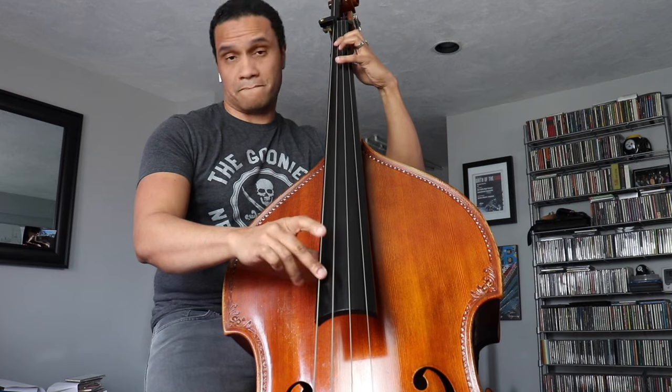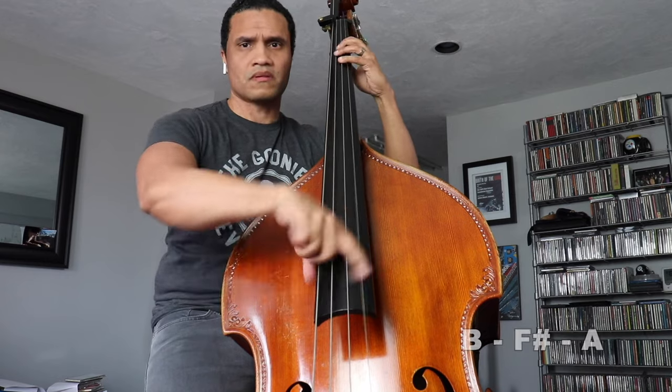Geddy is crushing this, soloing over the C chord and very strongly implying C major 7 sharp 11 — playing E's and D's, B naturals, A's, F sharps. Alex, on the other hand, is playing straight B triads until one section where he implies B dominant 7th and C dominant 7th. This section of music was so impossible to me for so many years. But now I know what the changes are, and I wondered what it would sound like if I put my own jazz-oriented fills in.